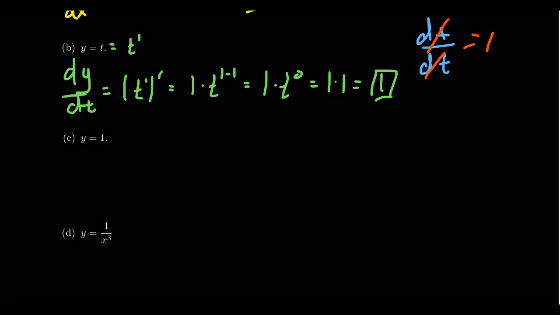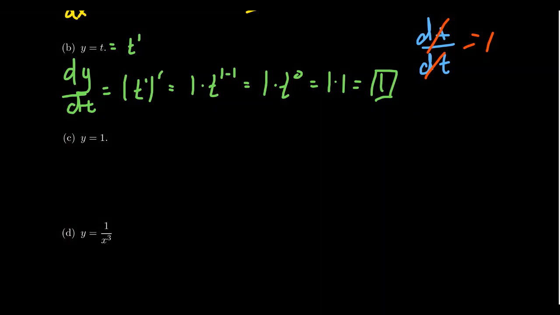Well, sort of. I mean, after all, derivative is the limit of a difference quotient. Let me emphasize, a quotient, it's a ratio, it's a fraction. If you have the same thing on top and bottom, it's going to cancel out to be 1. Derivatives inherit that property through the limit process because they themselves are fractions. So the algebra student who doesn't know any calculus is actually right. dt divided by dt is going to equal 1.